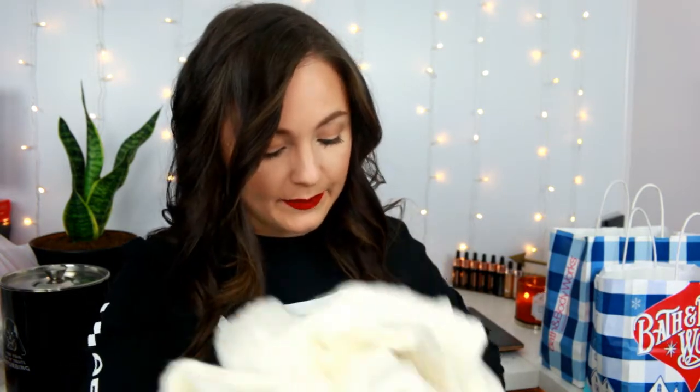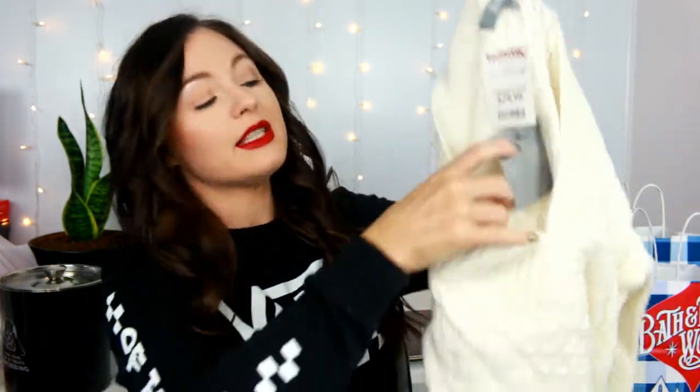Lastly I did end up getting a sweater from the brand Marlott — it was $29.99. This is very oversized — really big and really long — but that's the reason I like it because it covers my butt completely, even when I bend over. I think this will look really pretty with leggings and some tall boots with leg warmers underneath.